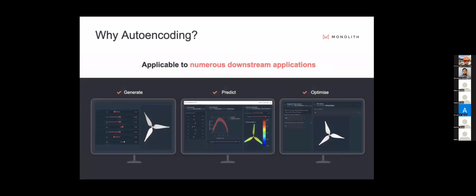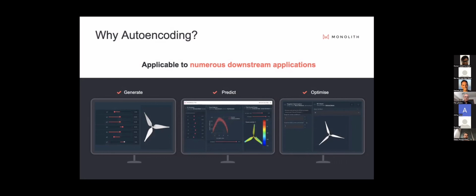So why do we want to do auto encoding? What's it useful for? So design simulation technologies are really well developed and ubiquitous. Having said that, the early conceptual design phases are still limited, and human experience and learned experience over decades of engineering expertise still play a critical role in establishing the design space and the associated parameterizations.